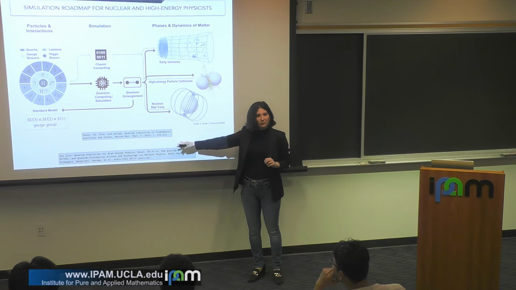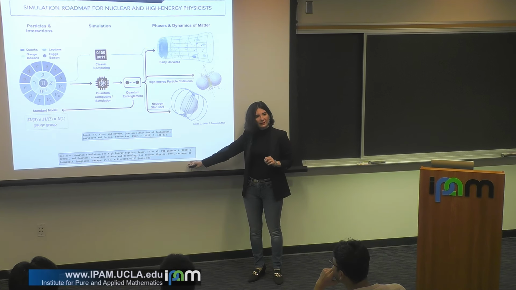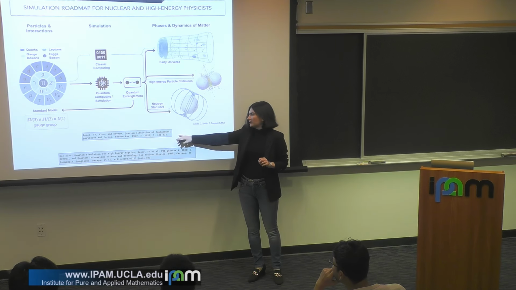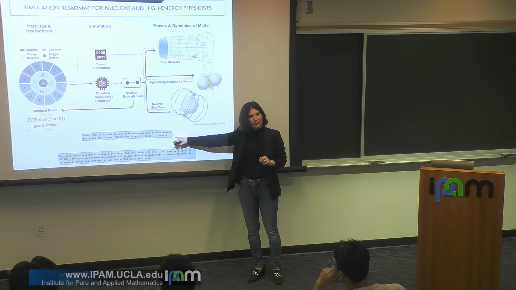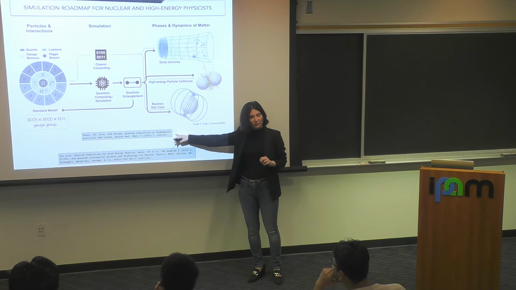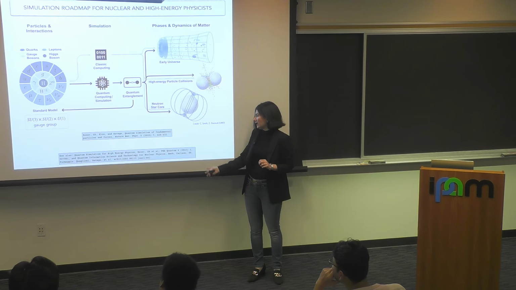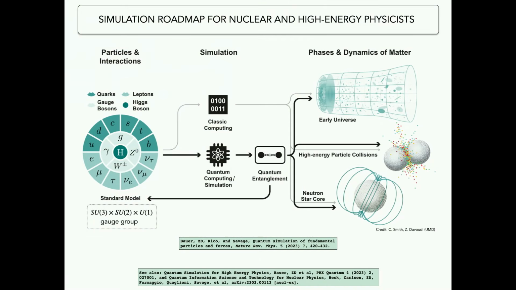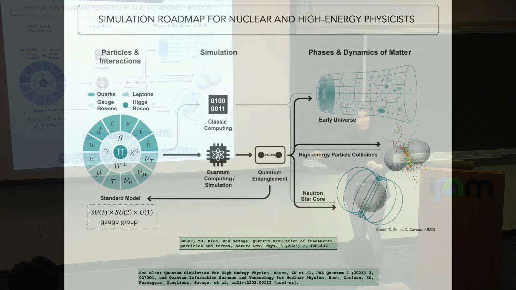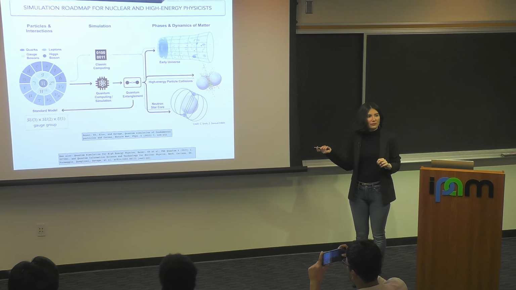If you are really interested in more, I have given several references here. This is a shorter review article in Nature Physics that you can look at to get a sense of some of these problems, and some longer discussions trying to set the path and roadmap for the program. You can see some of these community white papers and planning documents that you can read. Okay? Any questions so far about what we're going to do?